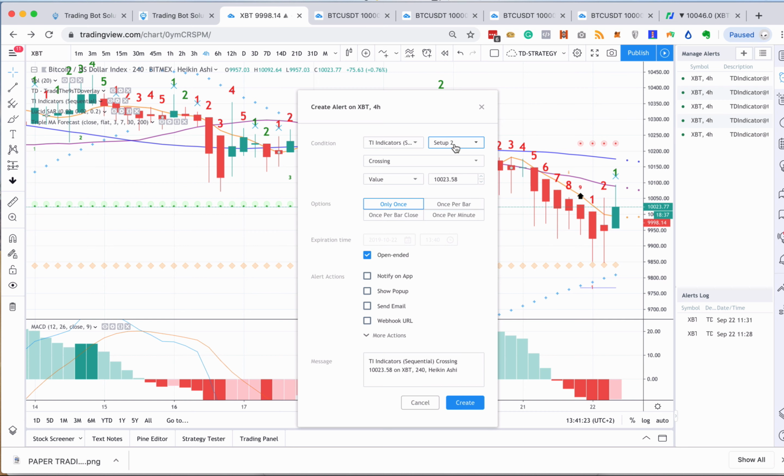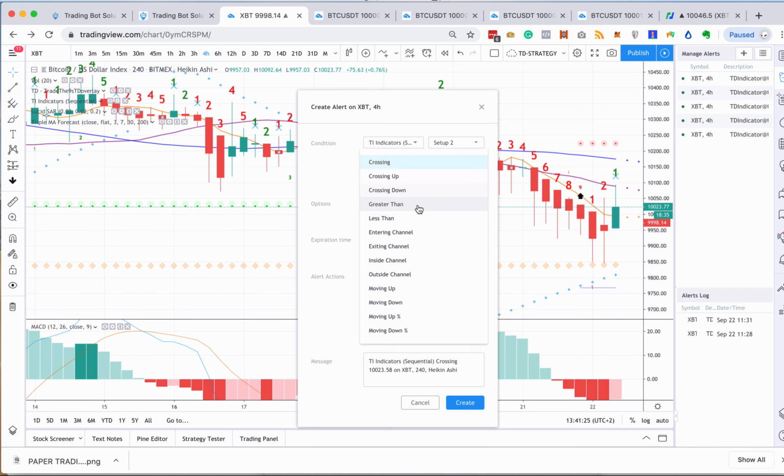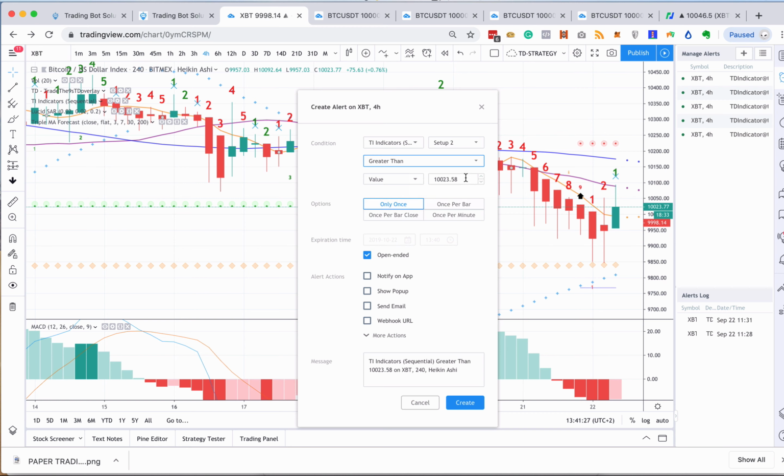So I have a red 2 and I make it here greater than, and then I set the value to 0. So all the time the red 2 will be closed in this case, because I will also click this option here once per bar close. Then the signal will actually get sent to my bot.